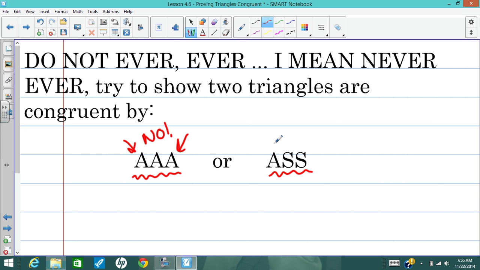Also, angle-side-side is not a way to show that two triangles are congruent. Having one pair of corresponding angles and two pairs of corresponding sides be congruent does not prove that the triangles are congruent. And you can see here that maybe this makes a bad word. This is angle, side, side. If you make a bad word on your paper when you're saying that two triangles are congruent, you should know that you are wrong. This is not okay.